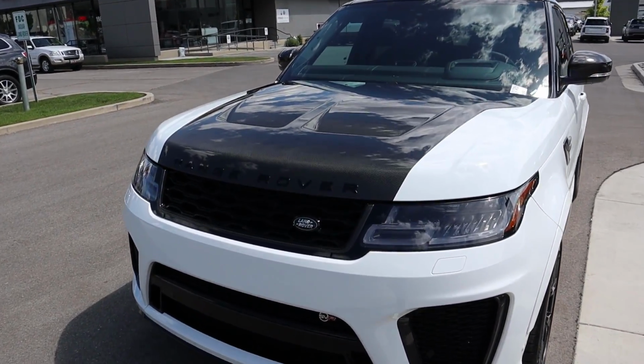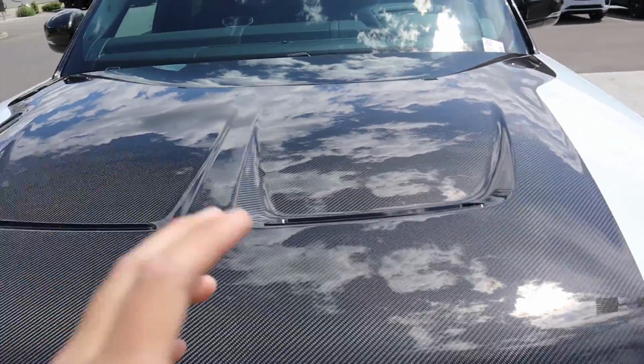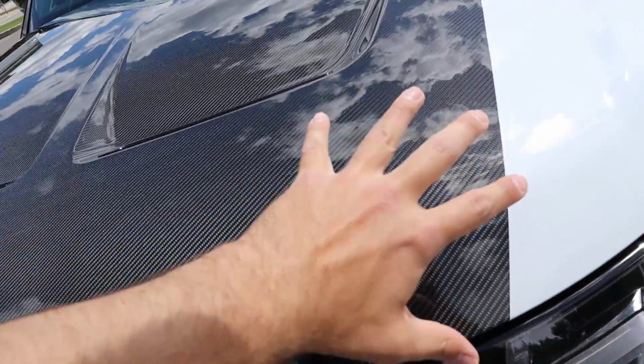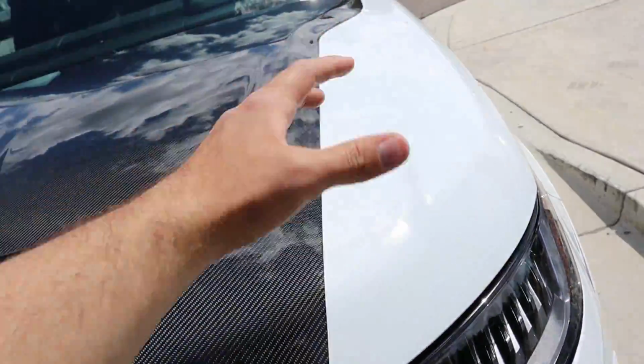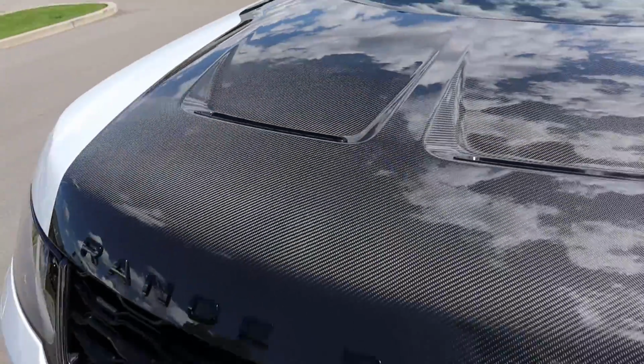Now the next thing to go over is going to be the hood itself. It is absolutely ridiculous. So remember, full carbon fiber, and then they do this part exposed carbon fiber, then they paint the sides, kind of give it a sportier look. And then again, you can see those vents there at the top.